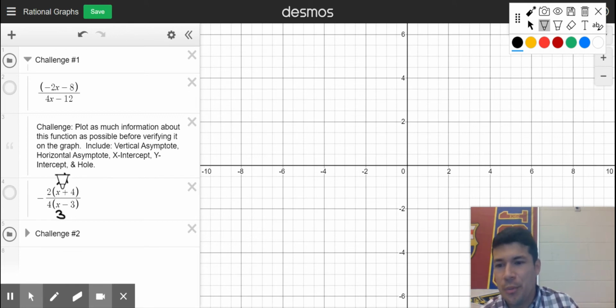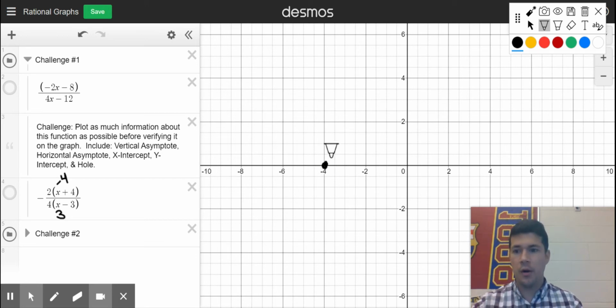The zeros of the numerator give me the zeros of the function, as long as it doesn't overlap with the 0 of the denominator. So there's no overlap here, no common factor, common 0. So that tells me that negative 4 is going to be an x-intercept for this function. So I'm going to go ahead and plot that, all right? And I would invite you to do this on graph paper, all right? So that checks the whole x-intercept thing.